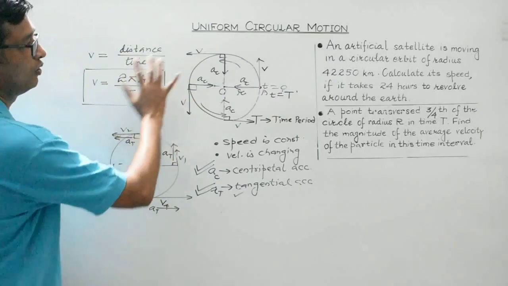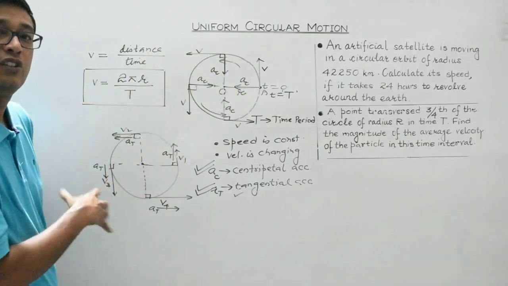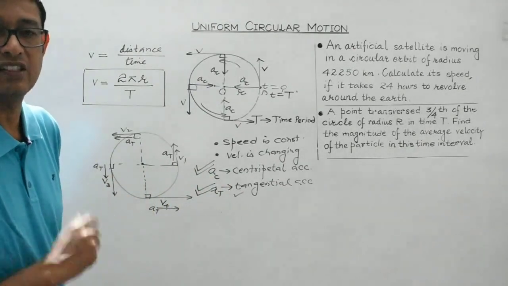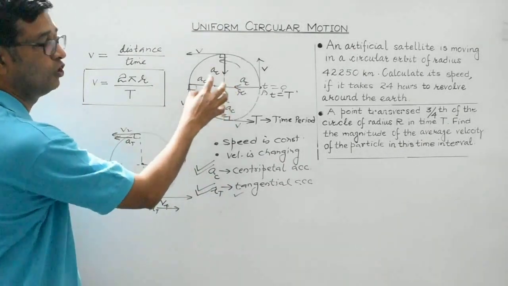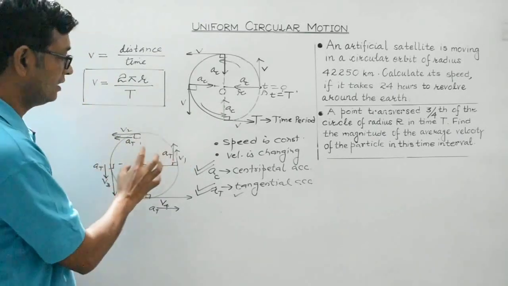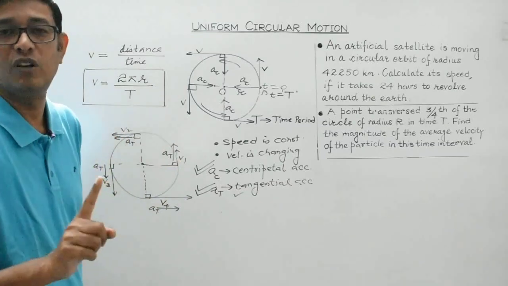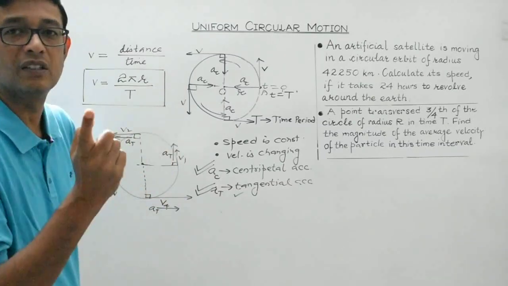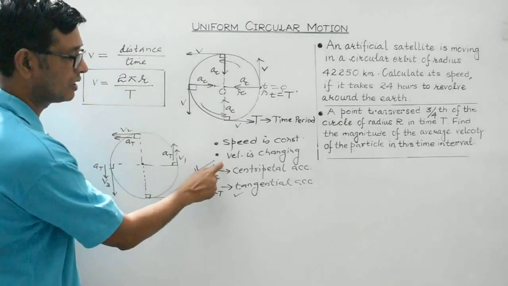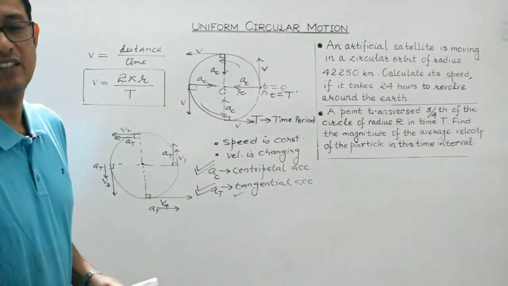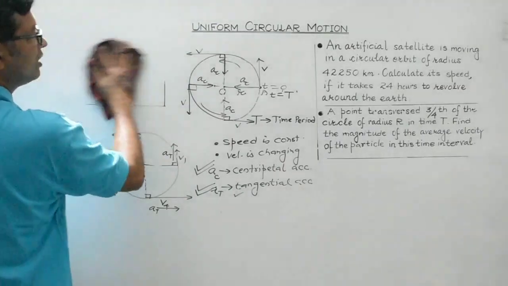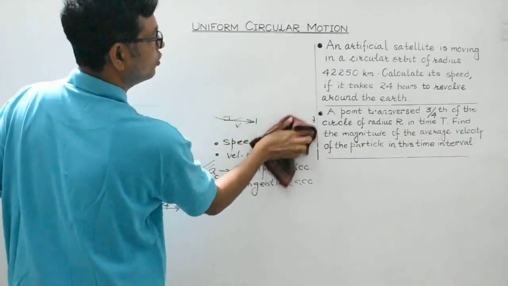So, this was regarding uniform circular motion, and this is the case of non-uniform circular motion. Both are accelerated motion. Both are examples of accelerated motion. But this is the case of uniform circular motion when the body is following a circular path at constant speed. And this is the case of non-uniform circular motion when the body is following a circular path but with varying speed. In that case, the body possesses both centripetal as well as tangential acceleration. Right? Okay. Now, we are in a position to discuss these two numericals.